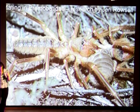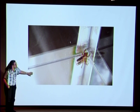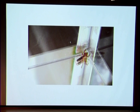So in the video, Jen had this really brilliant idea of setting up the animals in a mirrored terrarium. I'll just let you think about that. But the idea was that she could see everything that was going on all around the animals, mostly beneath the animals. So if it looks like there are two animals there, there's really just one. That's the female. And when I start this, I'll walk you through it, but what you're going to see is all of a sudden from out of view, the male is going to rush at her and grab her.